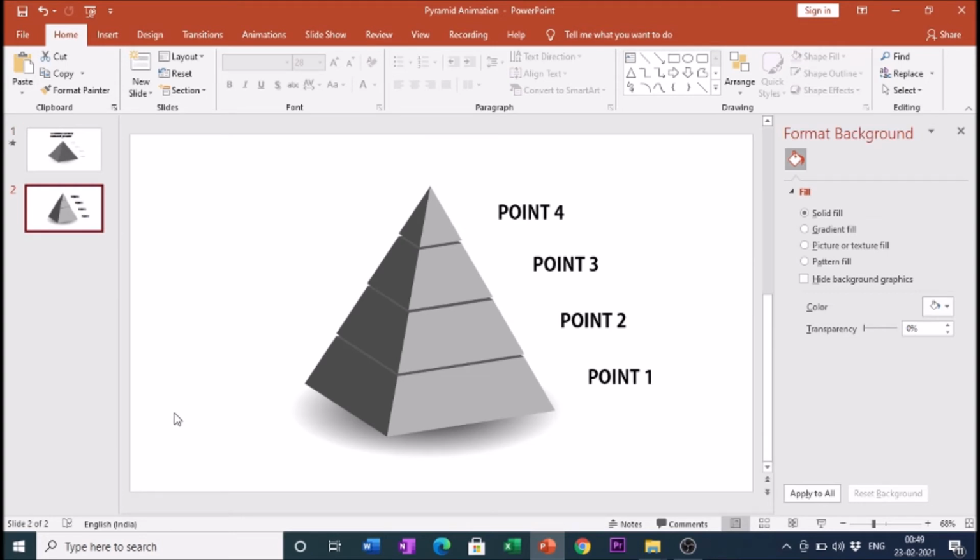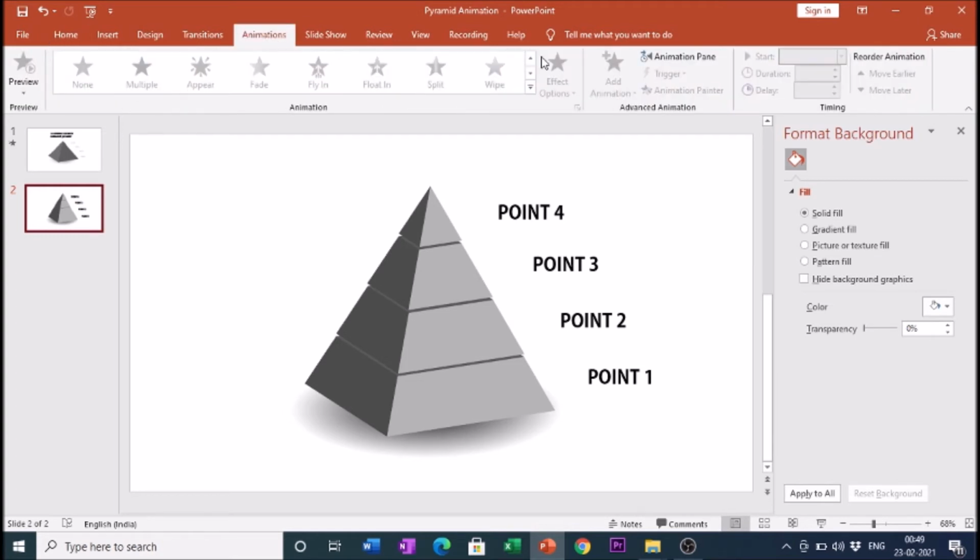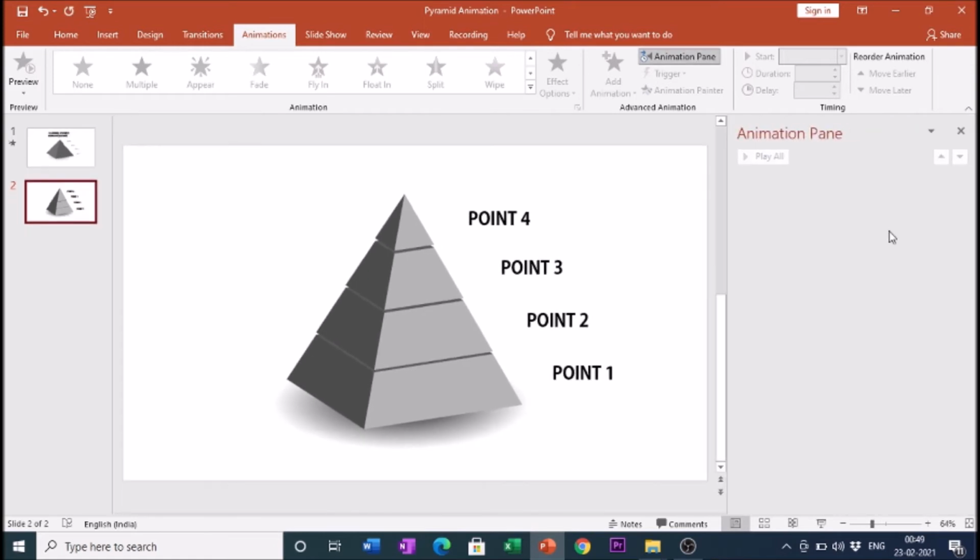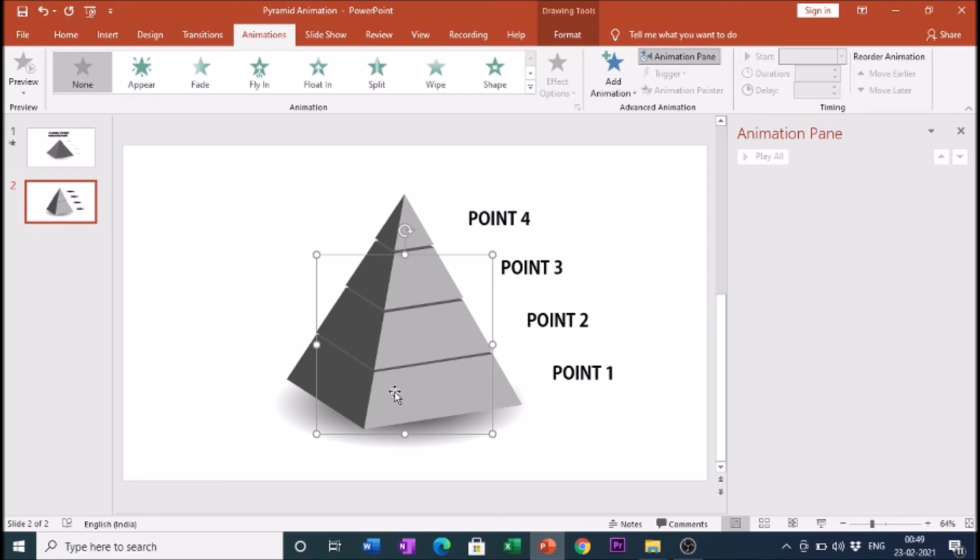Now I need to give it some color and animation. So for the animation part, let's move on to the animation pane. I'll just close this and open the animation pane for you to see it. Now I need it to come one by one from the bottom and change color.